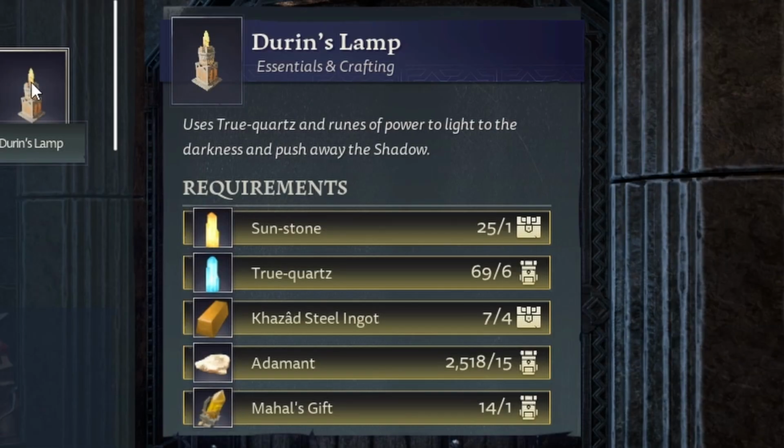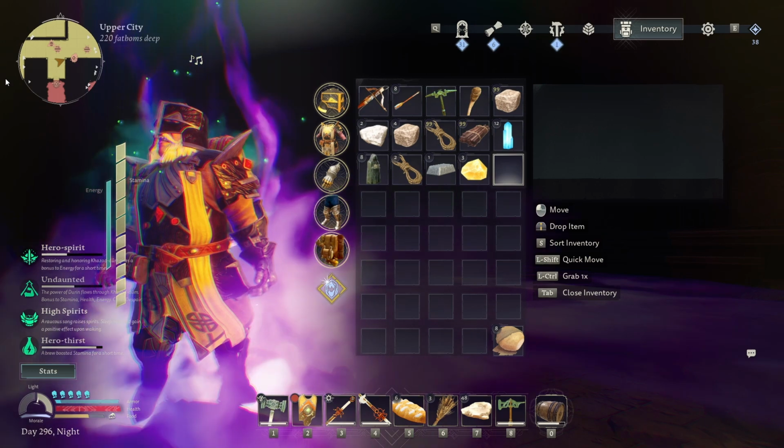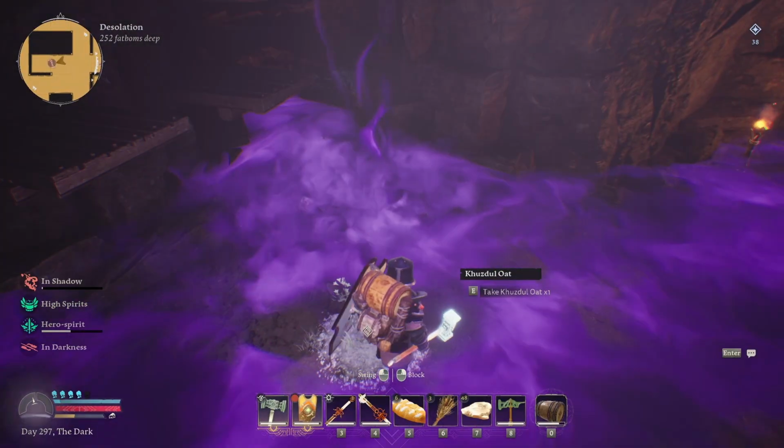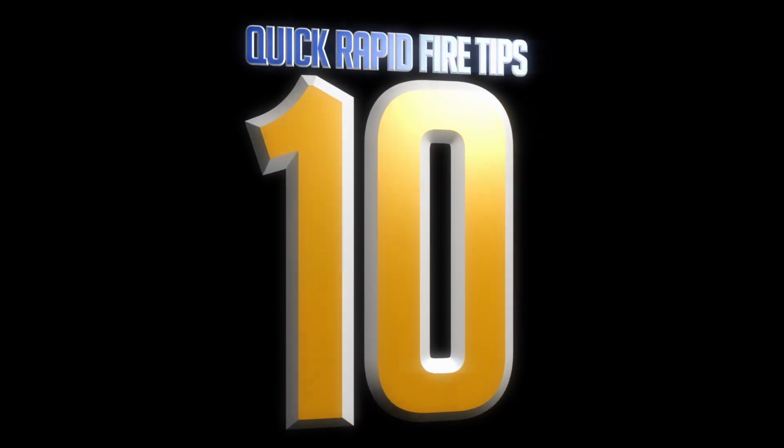Durin's lamp is my favorite though, as it gives you the best buff in the game, Undaunted. This buff is usually only gained when fixing and singing at the much bigger monuments. Utilize my jumping tricks in the purple shroud to get the Mahal's gift and make yourself a Durin's lamp.